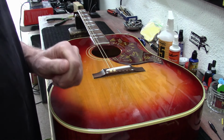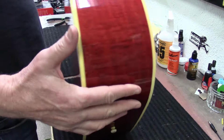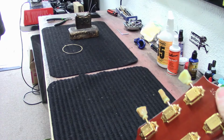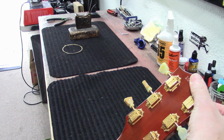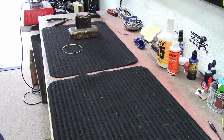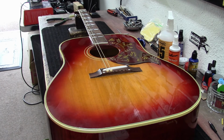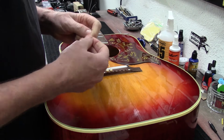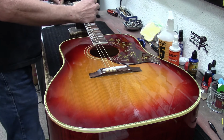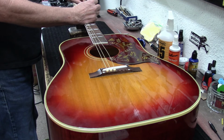The tuners are a little bit stiff. They're a little hard to turn. Well, I could, if I had some nice oil or something. These are the old Kluson style deluxe tuners that you could put a little drop of oil down in, but I don't have anything like that. I'm not going to do that. I'm just going to do the bare minimum on this one, basically to show you guys this beautiful guitar. And it's a real fun little story.